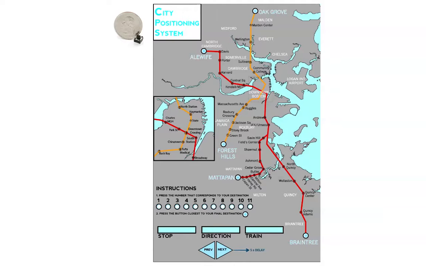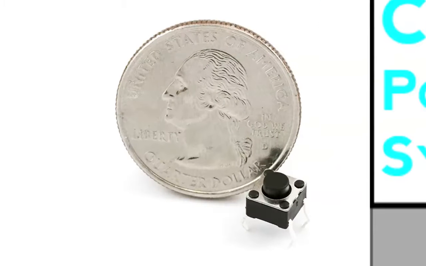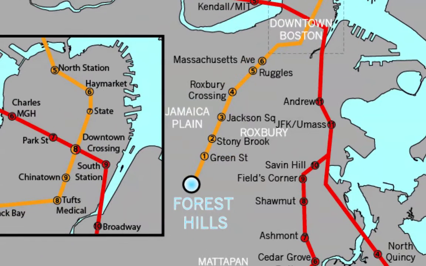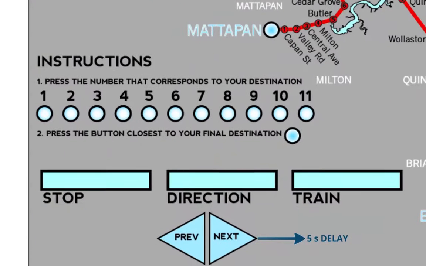The computing mechanics of the system are almost identical, with a few small changes. The system utilizes much smaller push buttons, with customized designs, to provide the user with visual cues. In this scenario, the user must push a combination of 2 buttons to receive their directions. Each stop on a given train is given a number. Once the user finds their destination, they press the corresponding number shown below under Instructions. Then, they press the button at the end of the train line that is closest to their final destination.